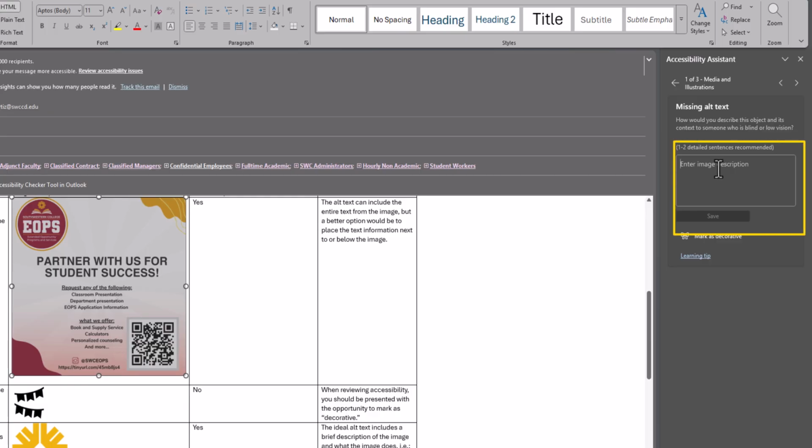Well, if I wanted to, I could include all of the text that is in the flyer, right? Or if I've placed that text below the image or next to the image, I can just say EOPS Partner with Us for Student Success.